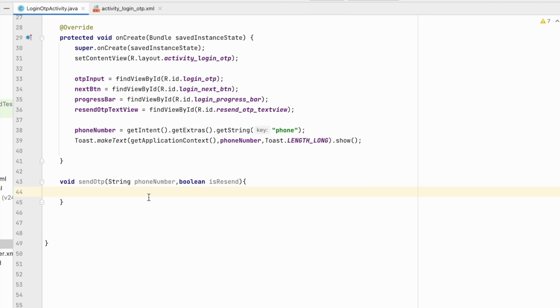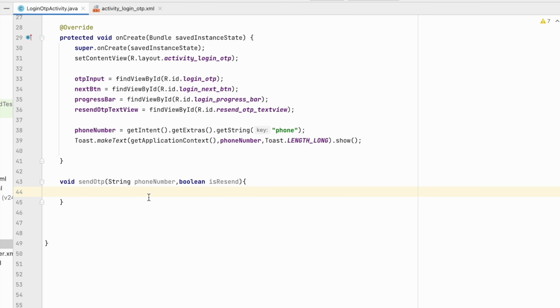So here first what we will do is we'll set the progress bar visible. As soon as you come to this activity, OTP should be sent and the progress bar should be visible until the OTP is sent. So after OTP is received, we can remove that progress bar and show the next button. So for that, I will create another method that will be set in progress. We will send here boolean in progress.